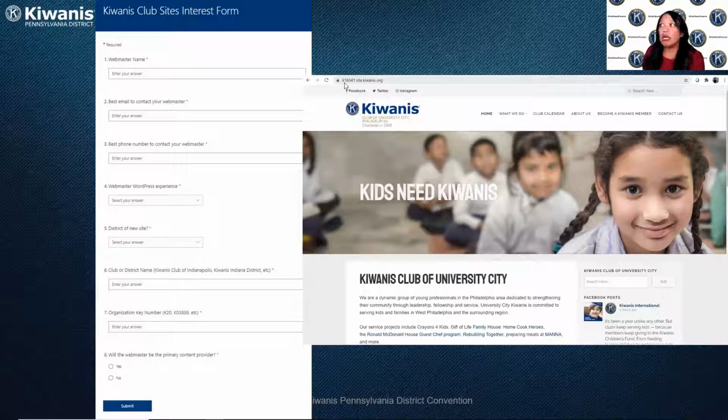So this is what the demo looks like right now. This is our K number for University City. And then this is what they gave me. It looks just like this. They provided me, it's very nice. And this is very similar to what the district website will be looking like. We are going to hopefully move to that very shortly. But it already has all the setup. I did not do anything.